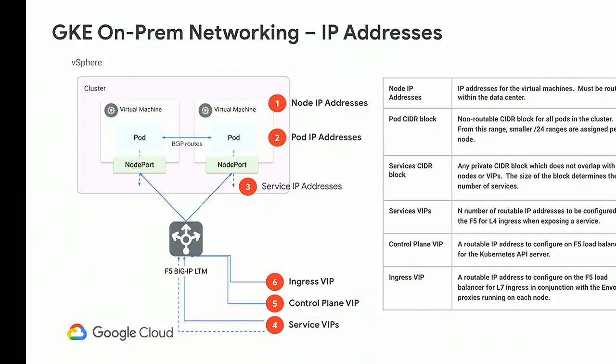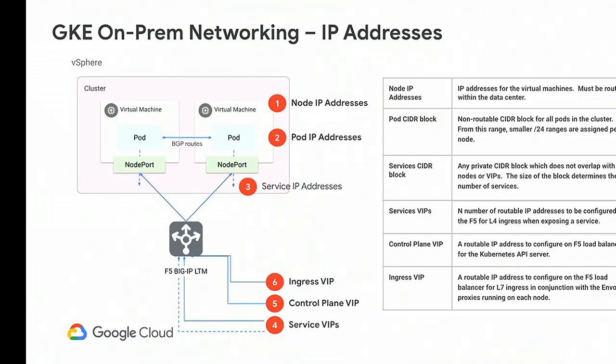But the idea here is that networking is one thing that's quite different with GKE on-prem. When you think about GKE running on the cloud, it has full control of the network infrastructure upon which it runs. That means it's allowed to set up load balancers and make sure the routing between IP ranges is set up, and the IP filtering rules, firewall rules are all configured automatically for you. When you look at this running in your on-prem environment, inside the cluster, things work great. All the components inside the cluster can see each other, but then things coming from the outside have to access those services inside.